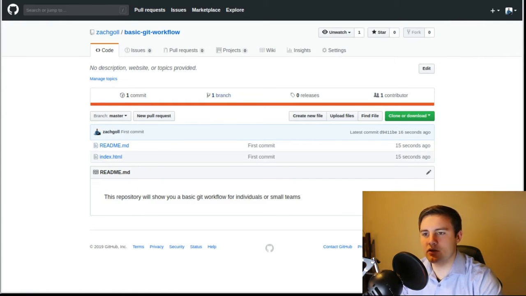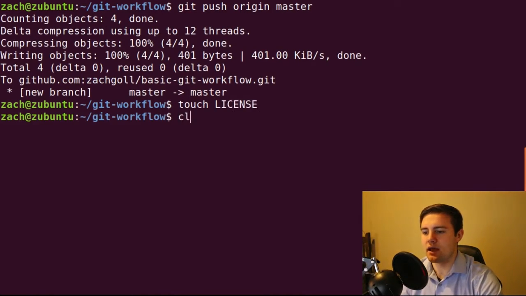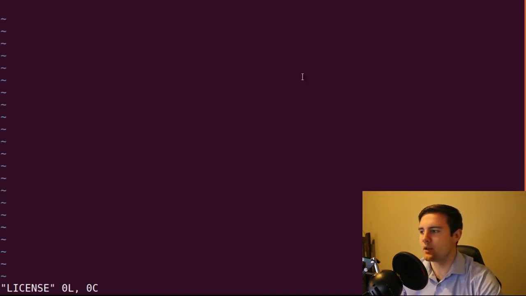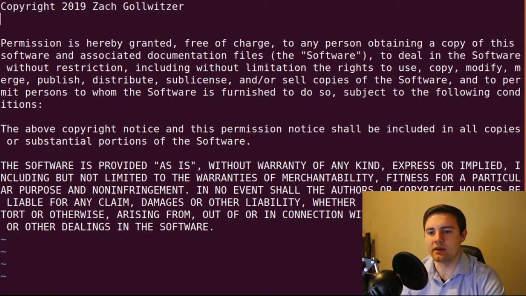The last thing that we need to do is set up a license for this repository. So we will touch license, and then what we're going to do is open that up with Vim and copy in the following contents. If you were to use this repository, you would just add your name under the copyright here. That's how an MIT license works. So you would come up here and actually type the same thing, so copyright 2019 or whenever you're viewing this, and then your name. So that's how you would use an MIT license correctly.